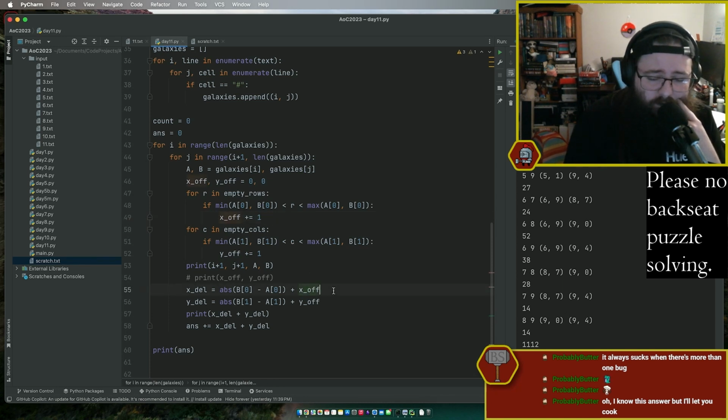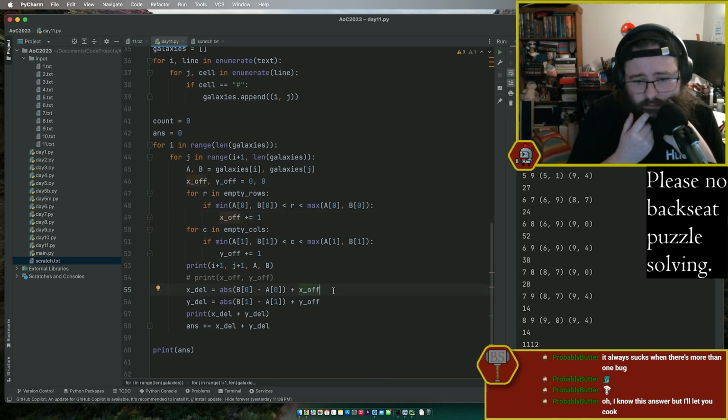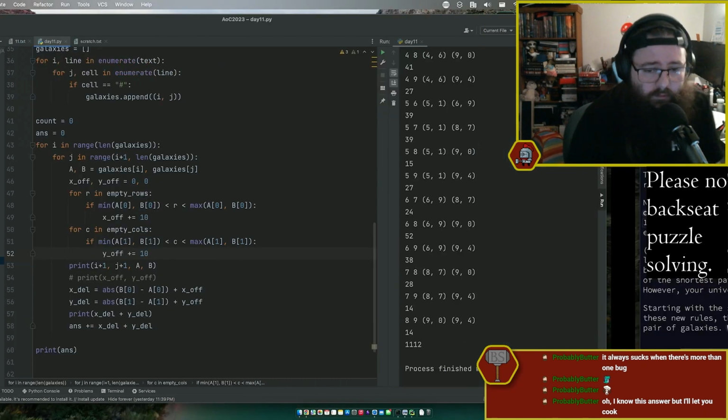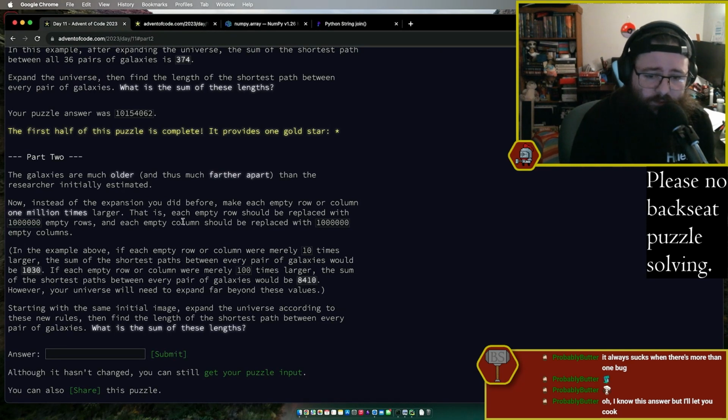This is how many gaps there are. For every gap, we want to increase if each row or column are merely 10 times. In the above example, if each empty row or column were merely 10 times larger.